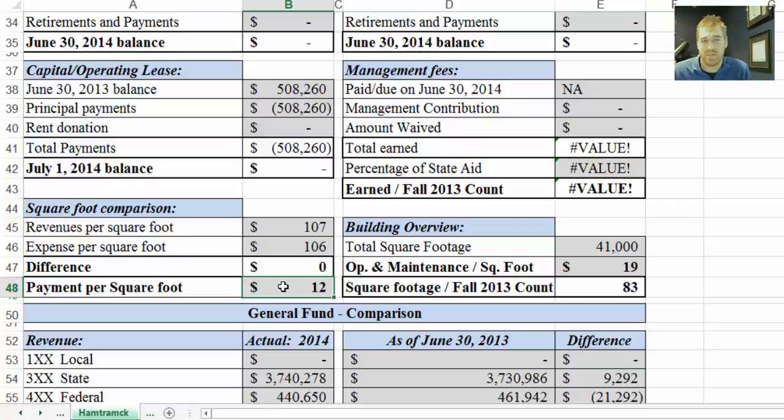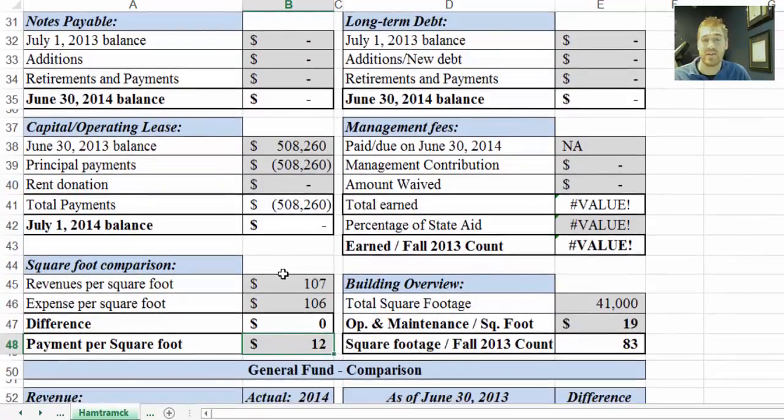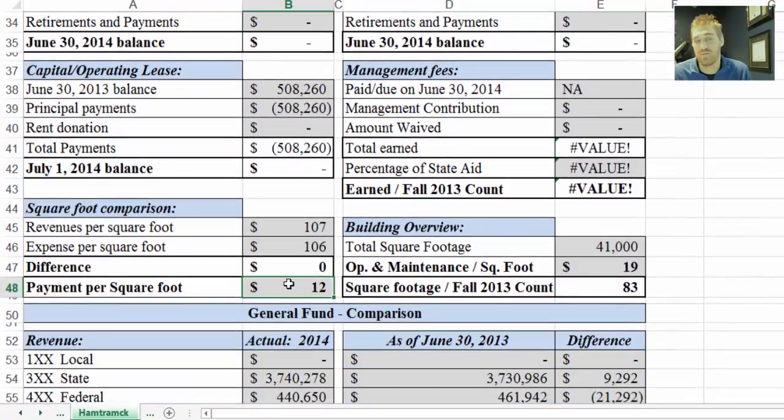To explain why this is on the sheet — when talking about long-term debt being bonded or leased, this allows me to compare those two different financing methods. If the school utilized a bond, I would include their interest and principal payment for the year and divide by square footage. If they use the leasing method, I take the lease payment for the year and divide by square footage. Including both bonded and leasing schools, the Bay Mills Community College charter school office average across 42 schools is $14 — so this school is actually slightly below the $14 average.